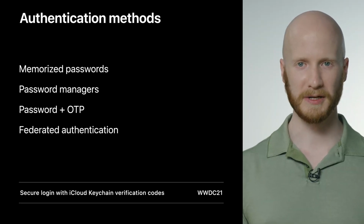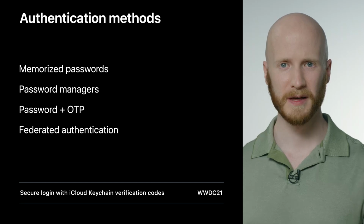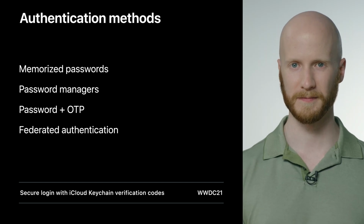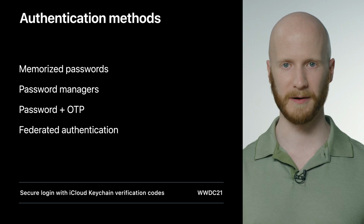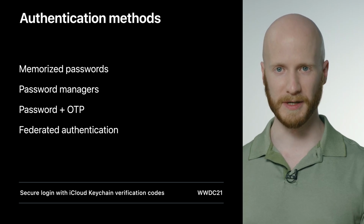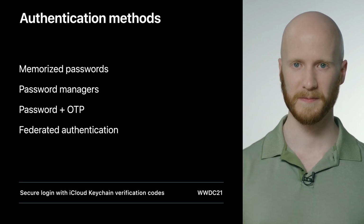Authentication technology has continued to evolve to try to mitigate some of these risks. At first, passwords were mostly stored in people's heads. But it turns out that people generally aren't good at coming up with and remembering strong and unique passwords for every account. Password managers can create strong, unique passwords per account and can provide hints about some forms of possible phishing. iCloud Keychain's password manager is built in to your Apple devices, and we've made APIs available for third parties to integrate their own password managers into the system.